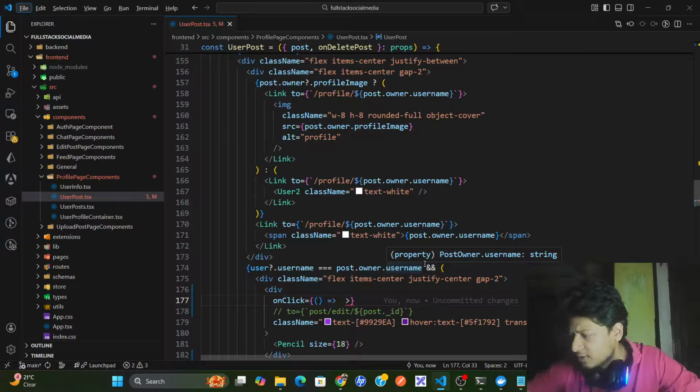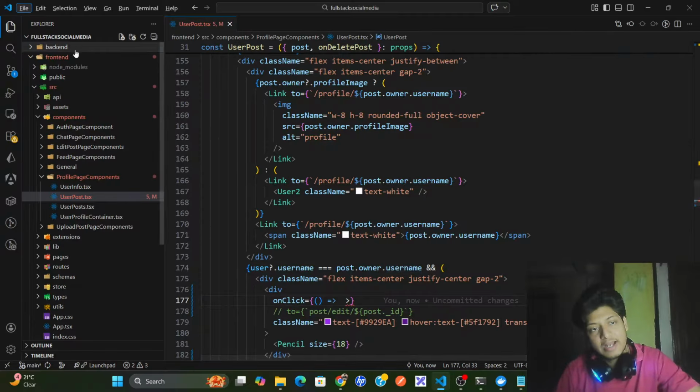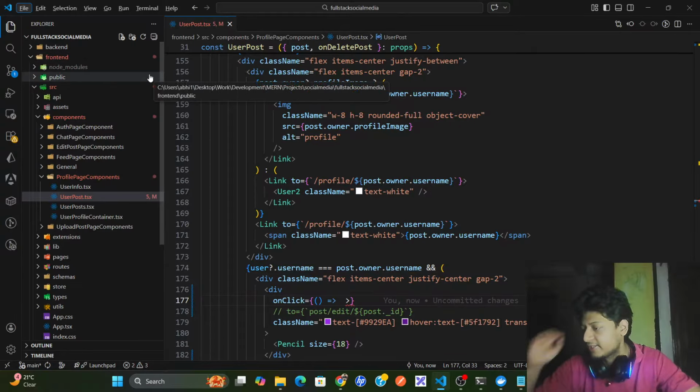AG Pranav, you have front end and back end in the same folder. Is it recommended to do? Yeah, it is recommended. If you want to deploy it on different servers, you can just pull the backend folder, and mostly people do it like this only. But I have created different folders for front end and backend in the same repository.